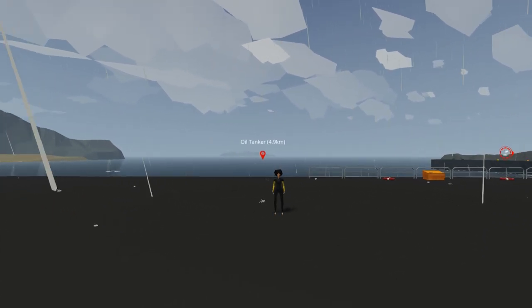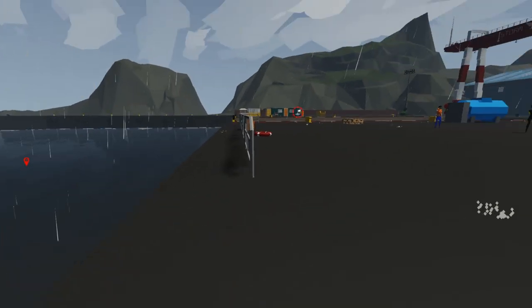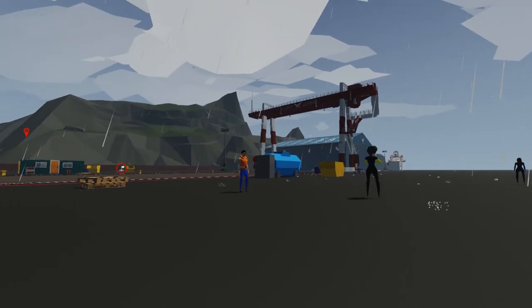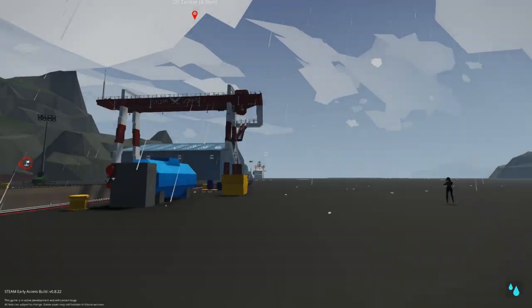We've got a target to go hit. The oil tanker's 4.9 kilometers away. We're going to dive down, see if we can hit it with a couple torpedoes. The weather's going to be a bit rough, and we're just going to see what's going to happen.